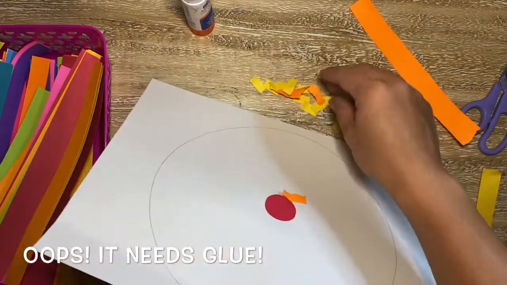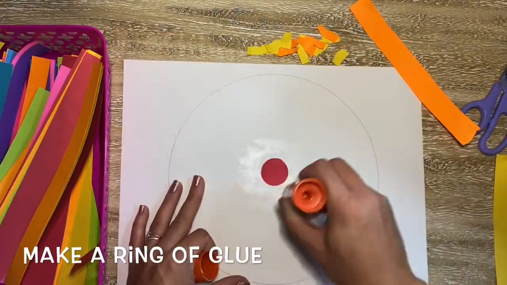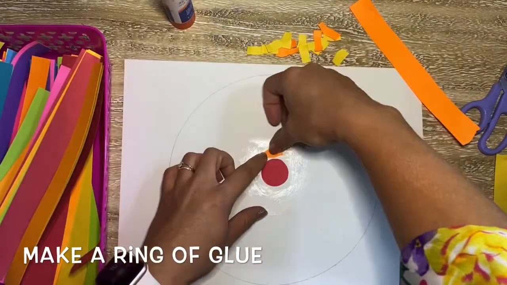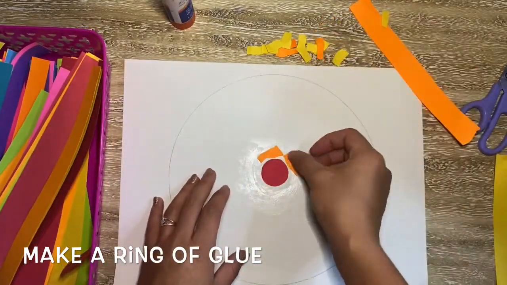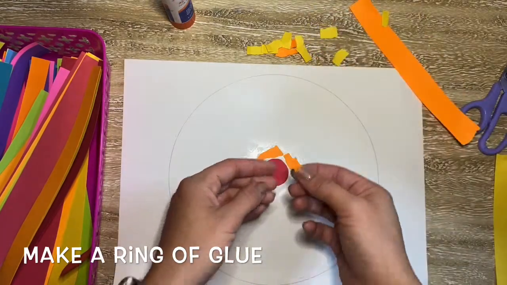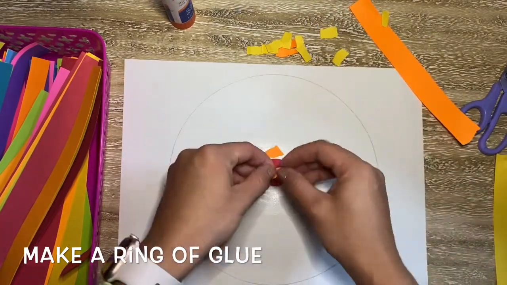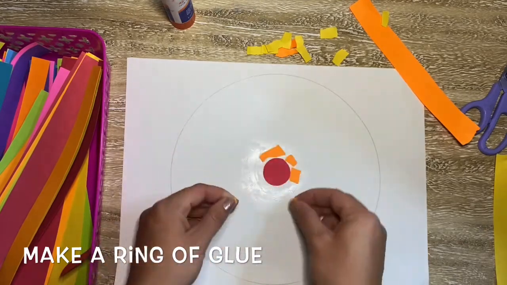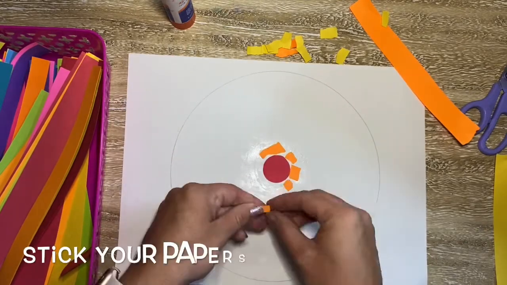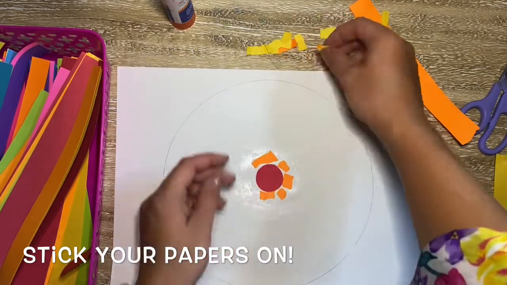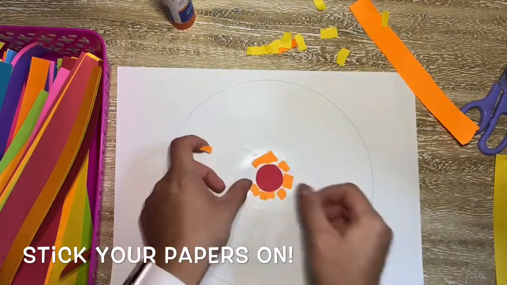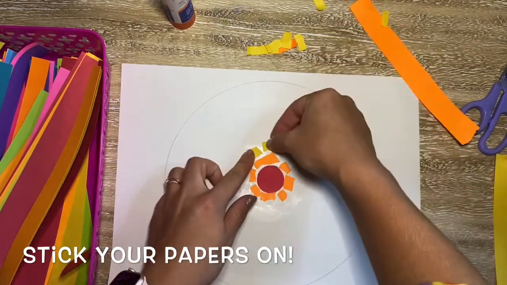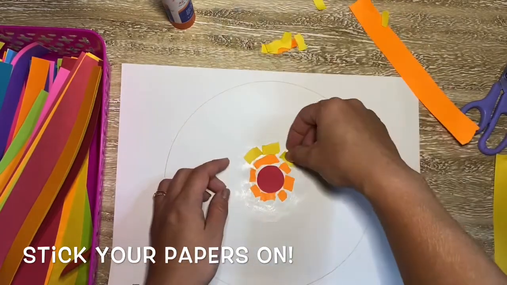But wait there was a problem with those papers. Those papers weren't glued down. Silly Miss Q. It's time to make sure that I put lots of glue around the two circles I was about to do and then I can place them down in that glue. Trying not to get my fingers too sticky but it'll be okay. This is probably the fastest way to do this. If you were to put glue on every little paper that would take forever. So I'm taking a little bit of a shortcut by placing that glue in a circle and then laying it down in there and just having fun making my pattern.